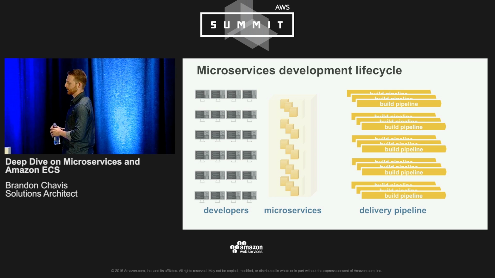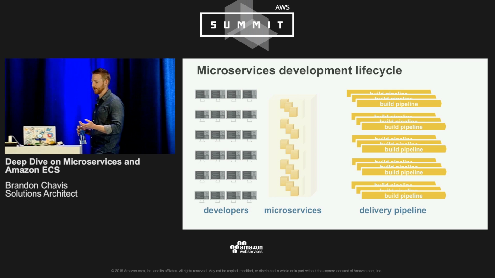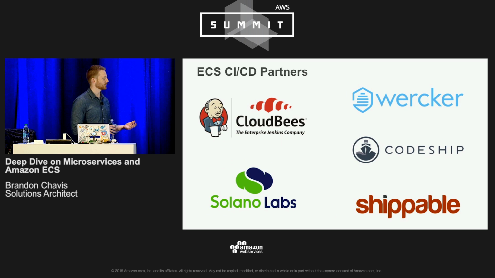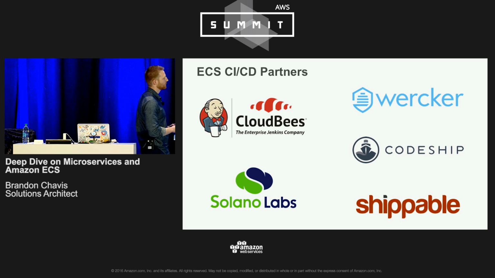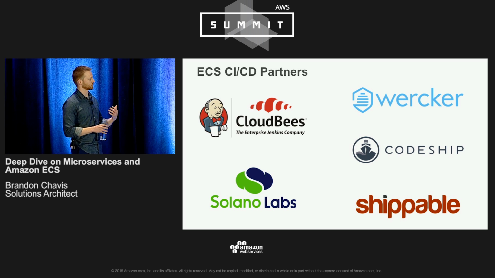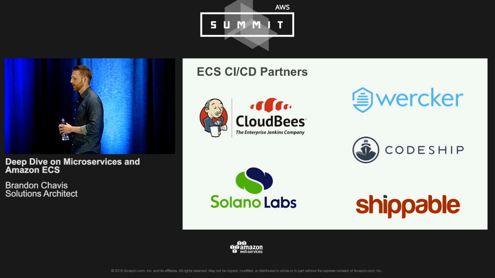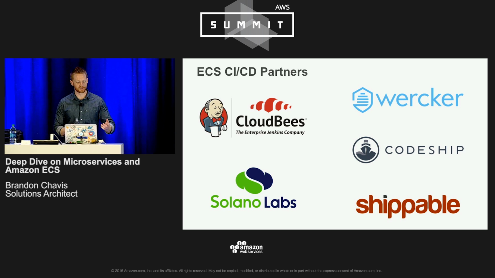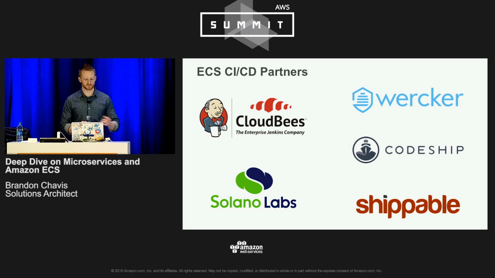It will really limit your ability to do things in a dynamic manner. So we really support using one of our CI/CD partners for deployments. We have a number of good options here. All of these CI/CD partners can do deployments directly to ECS, which is really awesome. They can automatically rebuild task definitions based on new versions of your containers. So Circle CI, CloudBees, CodeShip, Shippable, Solano Labs, Wercker, all of these support ECS directly, which is great.